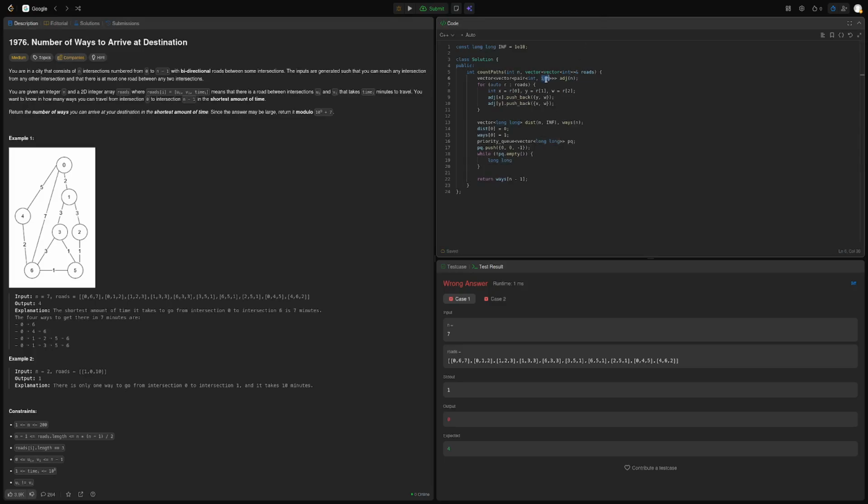Maybe this should be long too, I guess. So current distance is equal to PQ top 0, then vertex is PQ top 1, and then parent PQ top 2 and PQ pop.